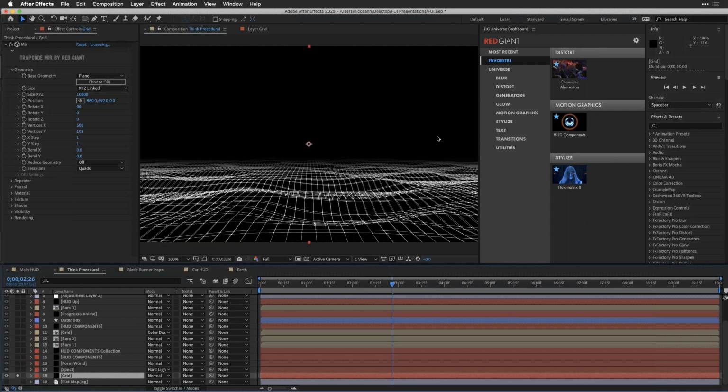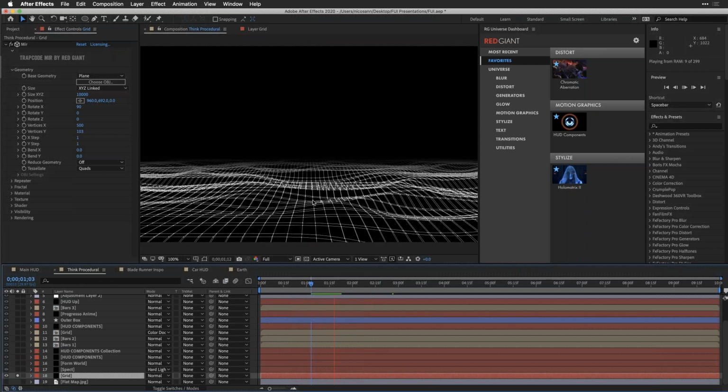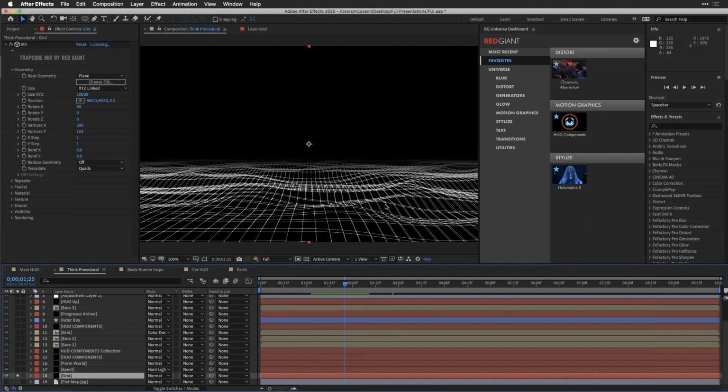And speaking of presets, Simon, this is a preset from Trapcode Mir, right? Which actually has some pretty amazing grid presets. I took some of the distortion effects as well as the fractal field effect on here to affect the way that this looks.